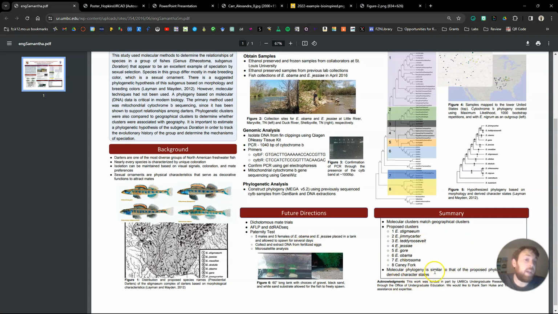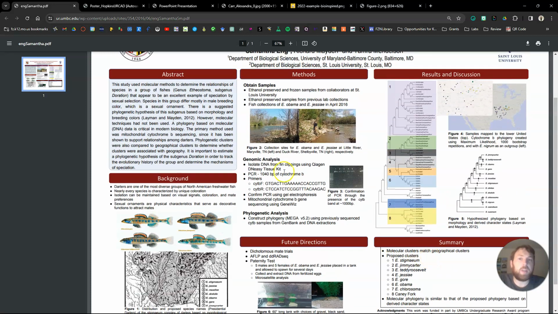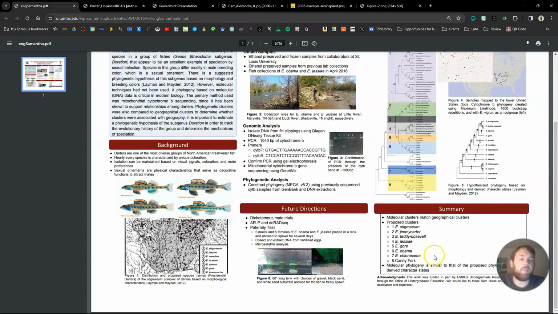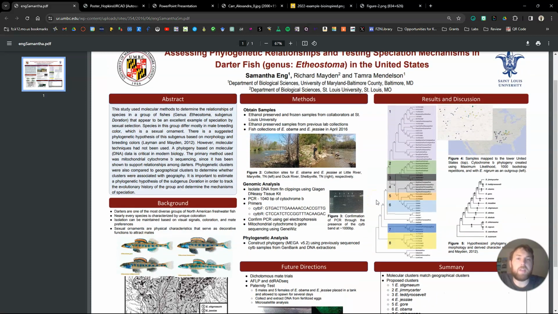They also have a summary at the end, which I would argue that is quite redundant with the abstract up here to the left, but they also have their acknowledgments way down here. What they don't have is any references, which I would argue is not a good setup for a poster. We have enough room. You should put the sources that you cite from your poster. You do not have to cite all your sources, as in you don't have to have all the things from your literature review in your introduction. Instead, what you do put on your poster, you should cite. You do not have to cite things that are not on your poster.